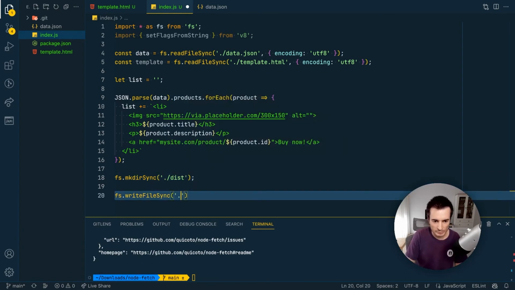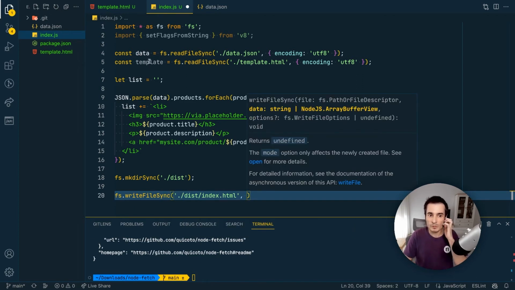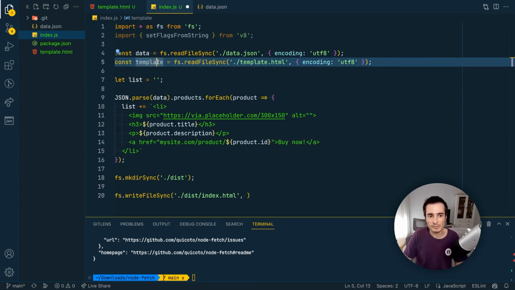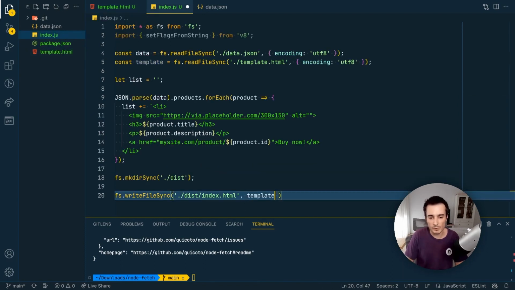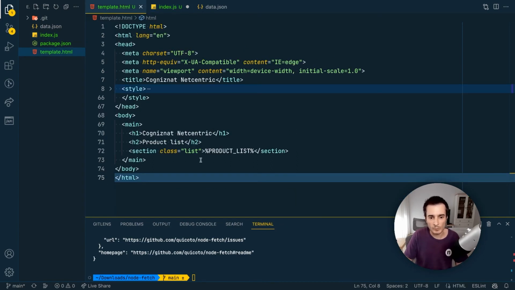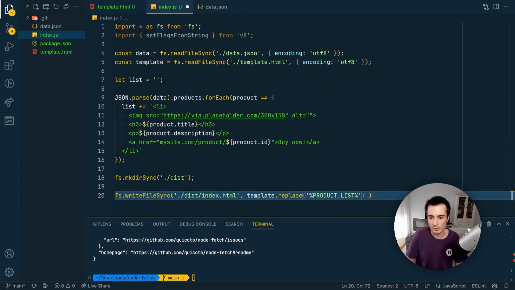And then of course here we say dist/index.html, and then we pass what we're going to pass. So of course this is the template, right? It's the HTML from here, all your page, footer, everything. But we said that we're going to replace the string we created just for this, right? So we're going to replace this with the actual list.